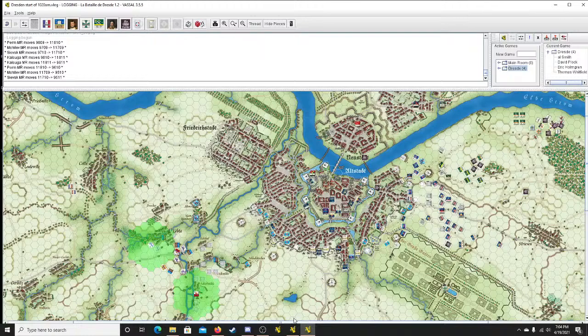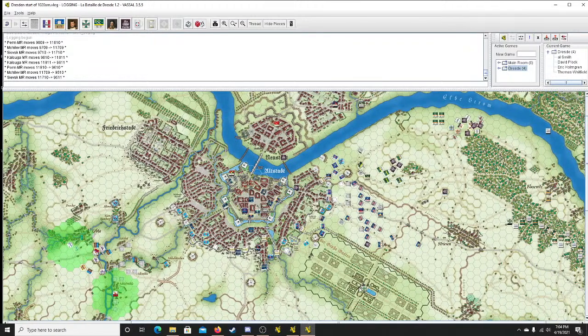What will be interesting is that the French will get 2 command points. So we'll be able to do some things on the eastern side of the city and on the southwestern side of the city. And that's where things are.